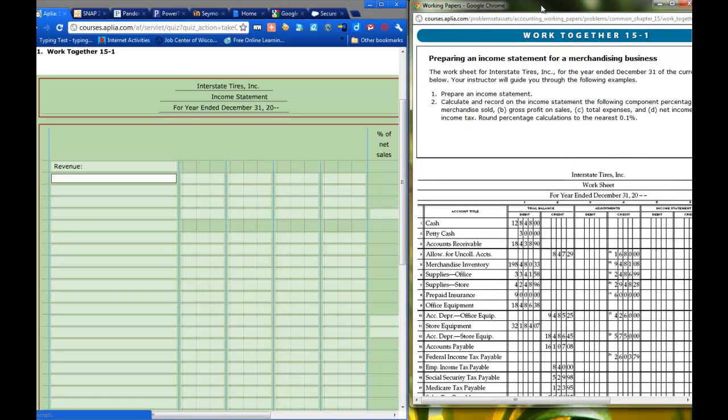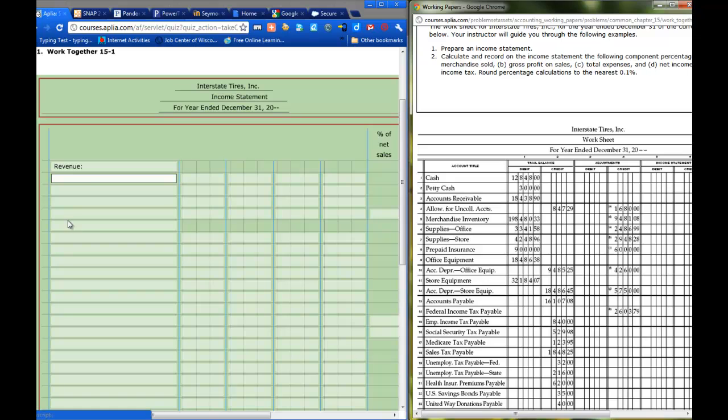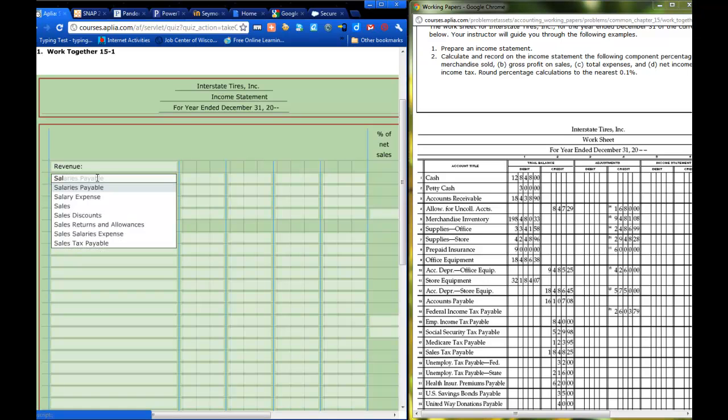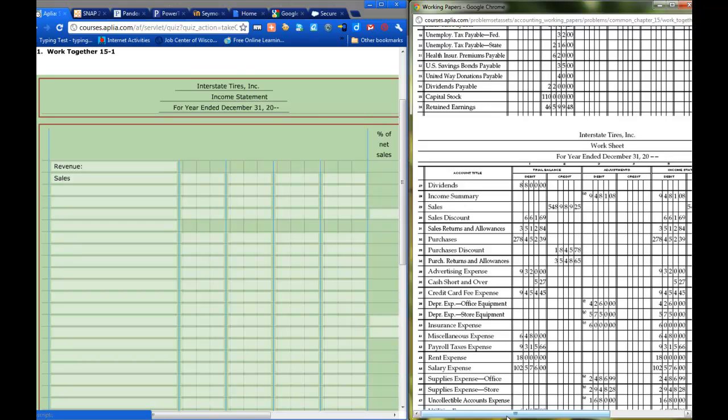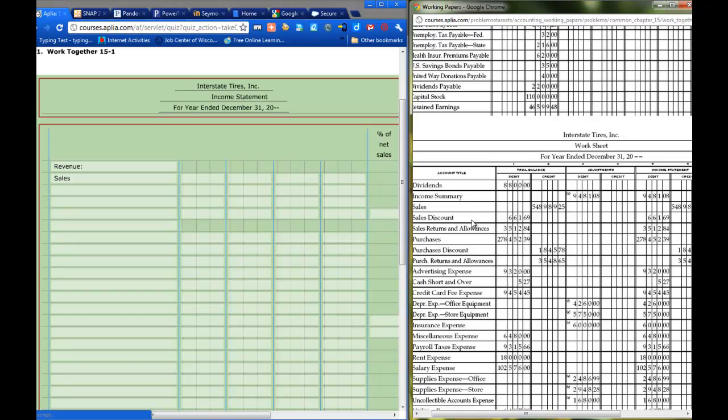My main revenue account is sales. So below revenue, I'm going to put my account of sales. And then I look at my worksheet. And when I go down here on my worksheet, here's my sales account. But you need to be aware of whether I am going to be using my number from my trial balance, income statement, or balance sheet. We can see sales. Are we doing anything to affect our account sales in our adjustments? No. So the number that's on our trial balance is the same one that's on our income statement. So I'm going to take from my income statement the value of sales of $548,989.25, and that's going to go in the second column from the right. And then when we put them all in, you'll see why it goes there.